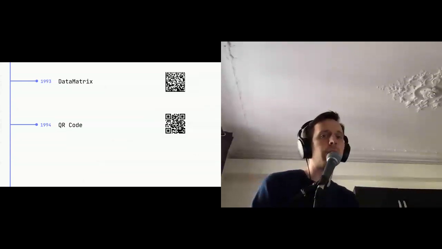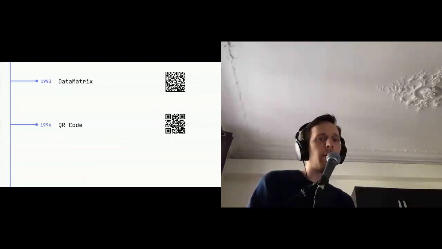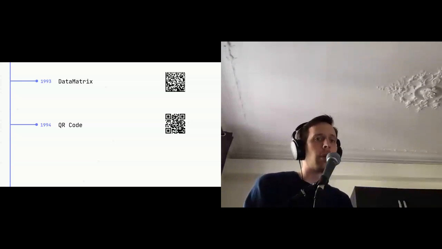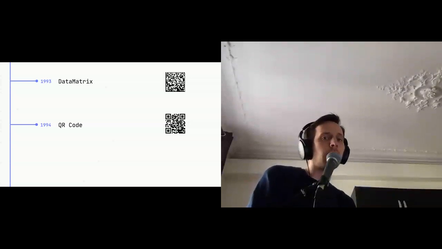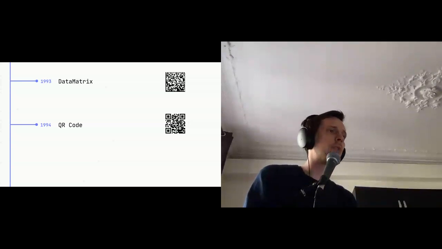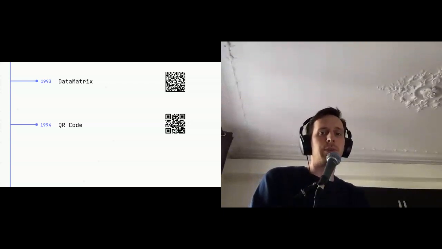The Data Matrix code was launched in 93, and it's a 2D barcode that can store a large amount of data for health, security, traceability, etc. And the QR code, which is actually the Quick Response code, is a trademark, and it's a type of matrix barcode which was designed in 94 by a company working for Toyota. The idea was to follow the path of spare parts when they were building cars in Toyota factories.